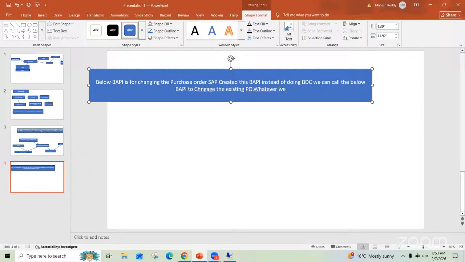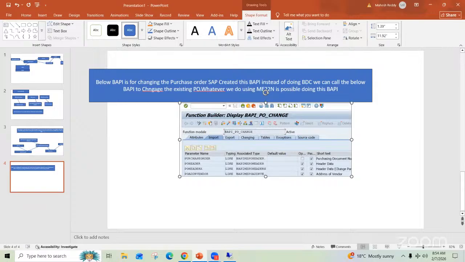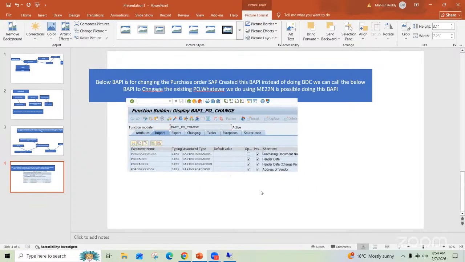Whatever we do using ME21N and ME22N is possible using this BAPI.